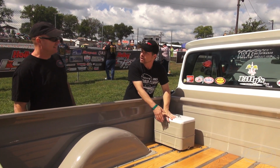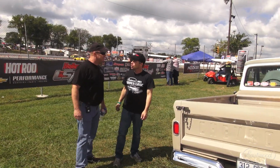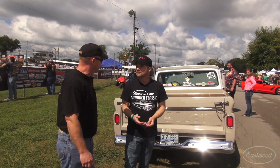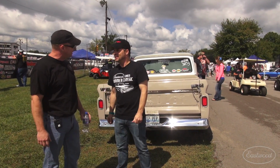Now this guy's a paint and body guy. He's got a body shop, and you know it's just his hobby. Lilly's Auto Care. Stickers there. Yeah. How's your truck coming? It's coming along good. We got a lot to do. I'm having some issues with the glass, and it's always down to the wire, giving the vendors and the people. We're down to, what, 47 days, I think it is, to have it at Vegas.